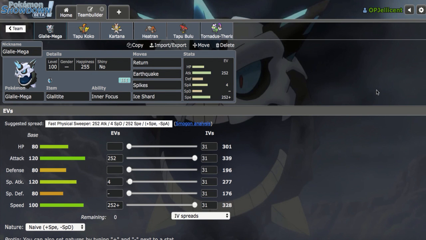Got a team right here with a Mega Glalie on it. It's been like half a year since I've used this Pokemon, so I figured I would go ahead and bring it back right here. Super strong with the base 120 attack paired with Refrigerate. Turns all your normal type attacks into Ice Stab, which is very cool. We got Return right here just to take advantage of that.